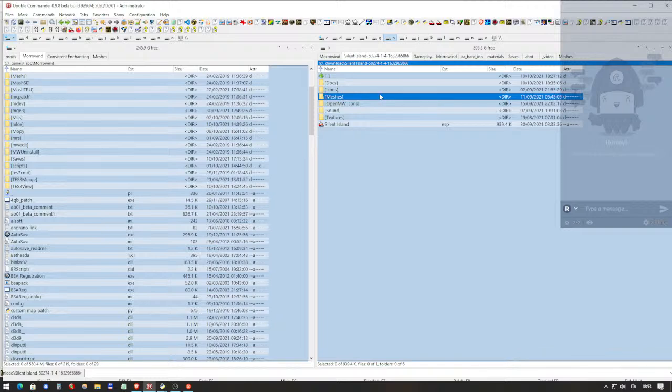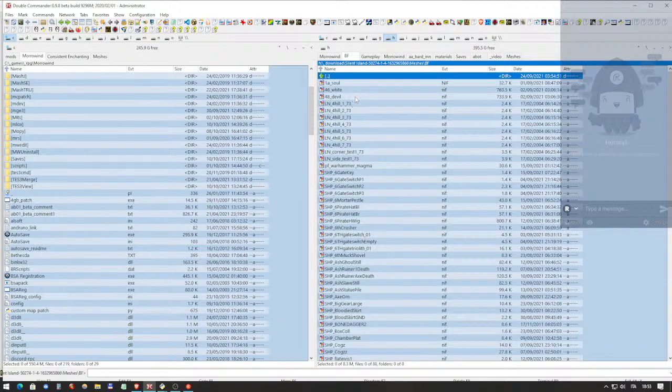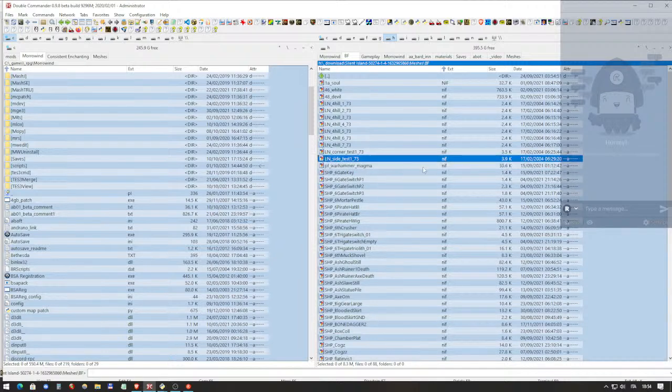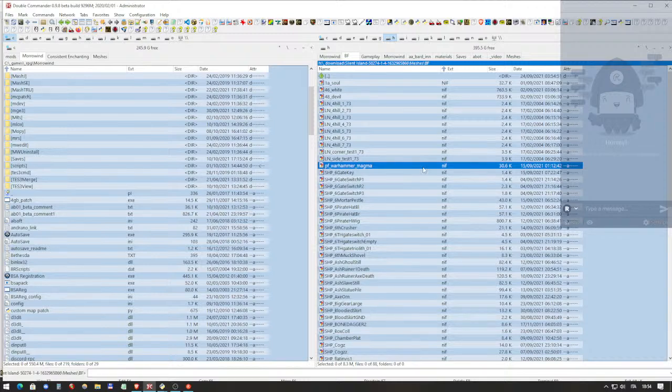What are meshes? Meshes are this kind of files. They usually have this kind of file extension, NIF, and they are basically the 3D objects you see in game. Most of them.